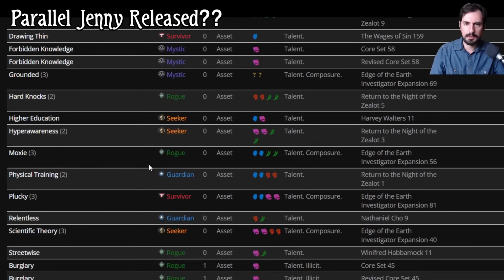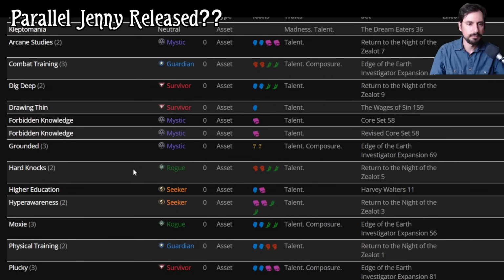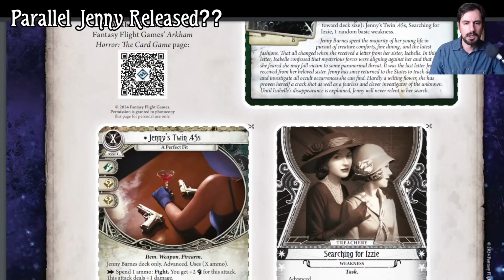Just to check, everything here was an asset, right? Yeah. Okay, well, that's basically all of my thoughts on Parallel Jenny, which literally just announced not too long ago. I haven't theory crafted any actual builds other than here are some cards that might be interesting. I think you can just take all the other good rogue stuff. But maybe we'll take one last look at her cards.